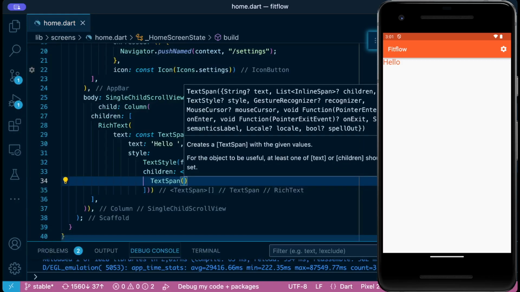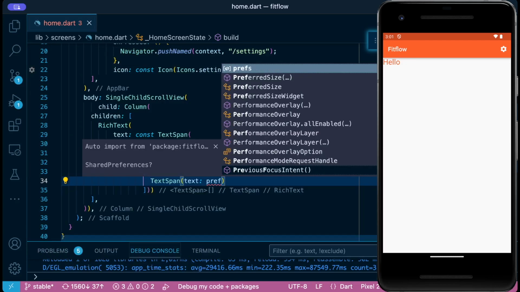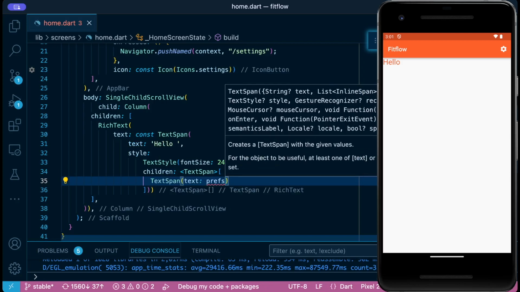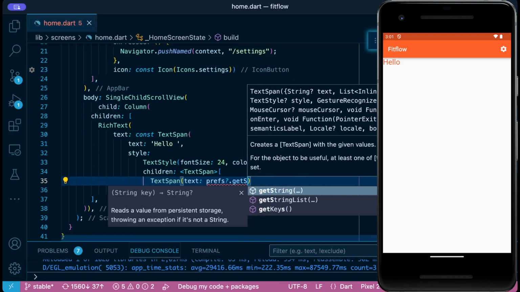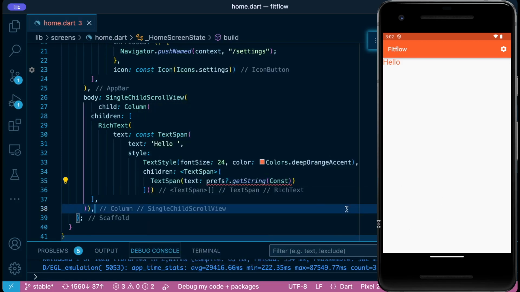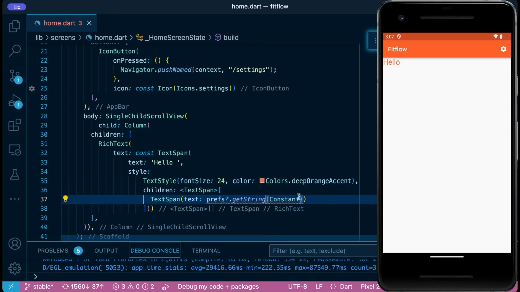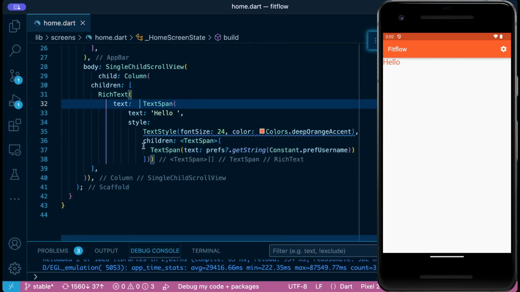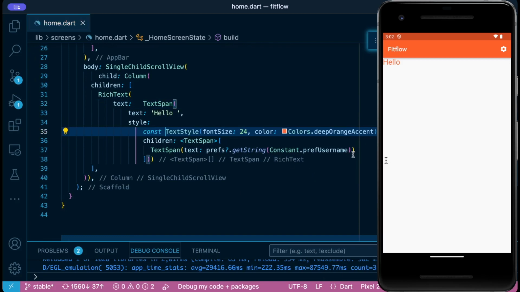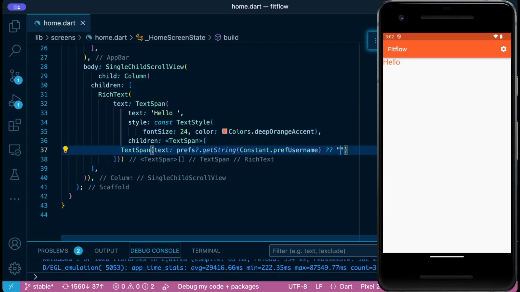That's text, and then we'll proceed to call our instance of shared preference, get string, constant dot pref username. Just remove that. Const username. So we're picking the username from our shared preference. Just forgot we were doing that.